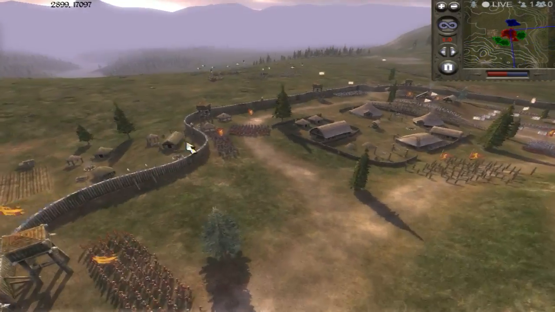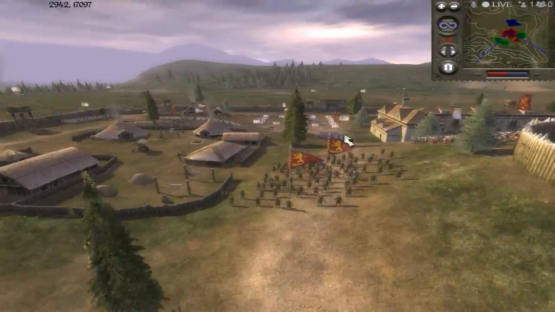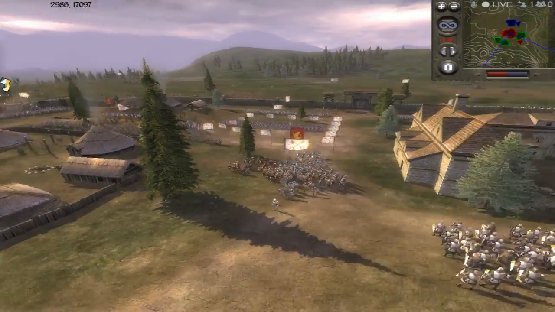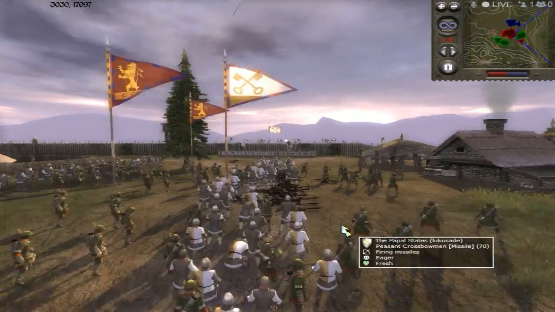They have a mix of defenses. They have dismounted feudal knights kind of hiding along the walls. They have Sherwood archers over in the center, and then a mix of papal guards. I have my own artillery over there in the distance. I'm going to start peppering the defenses.